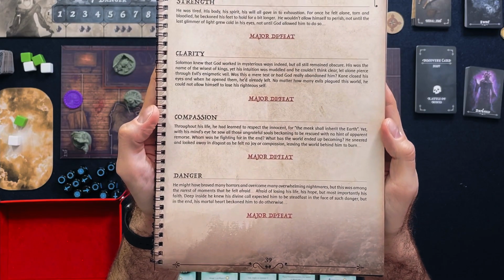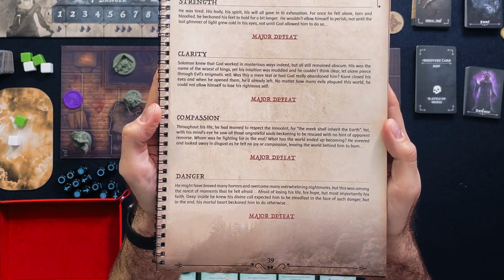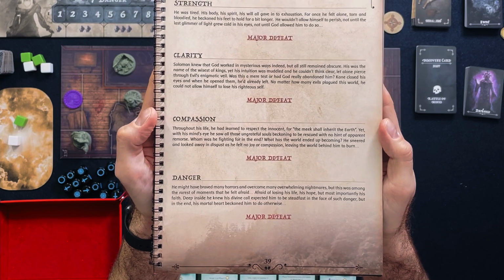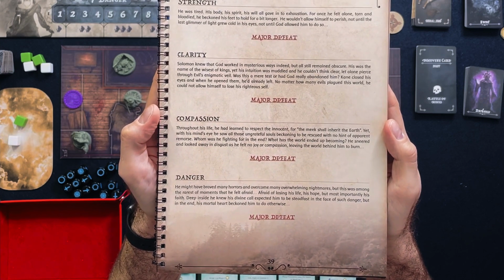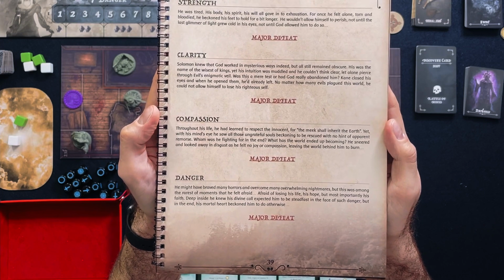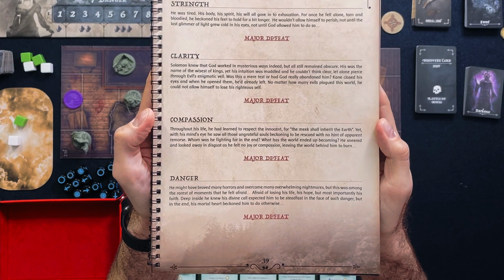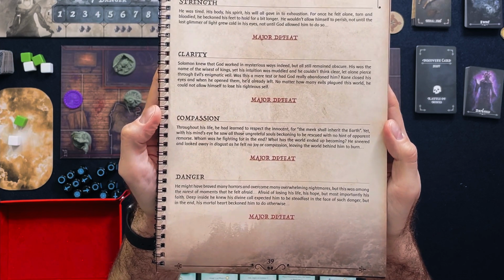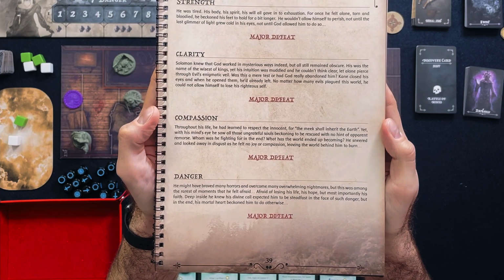Danger. He may have braved many horrors and overcome many overwhelming nightmares, but this was among the rarest of moments that he felt afraid. Afraid of losing his life, his hope, but most importantly, his faith. Deep inside, he knew his divine call expected him to be steadfast in the face of such danger, but in the end, his mortal heart beckoned him to do otherwise. Major defeat.